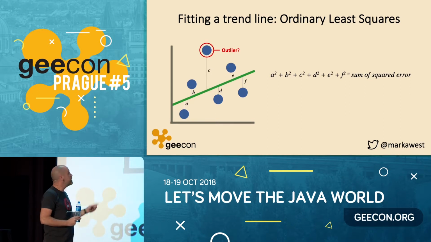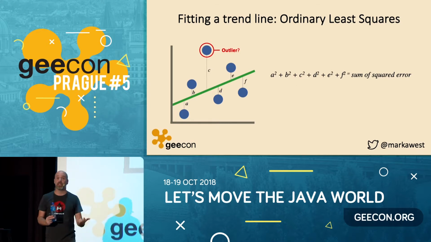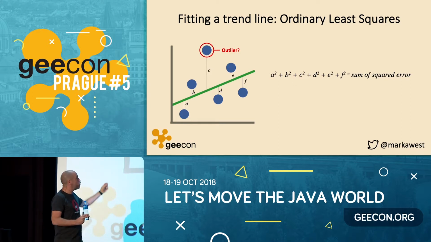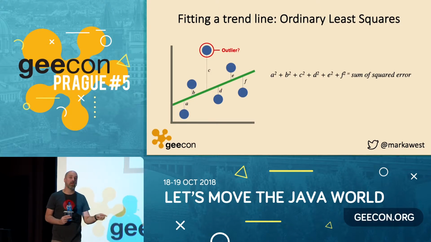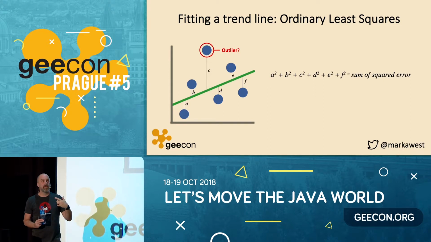And the danger here is outliers can actually affect our model. So an outlier is an anomaly or an error in our data, which maybe drags our trend line away from where it should be. So if this C variable here is an outlier, then it's actually dragging our trend line upwards. So you have to watch out for outliers when you're working with data science, and you have to work out whether you want to just remove them or whether you want to normalize them or do something else with them.